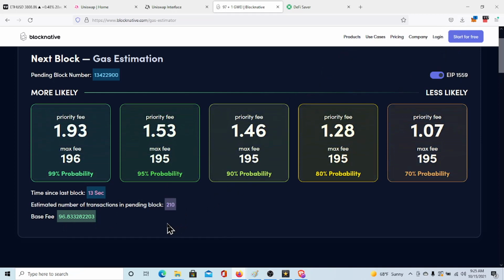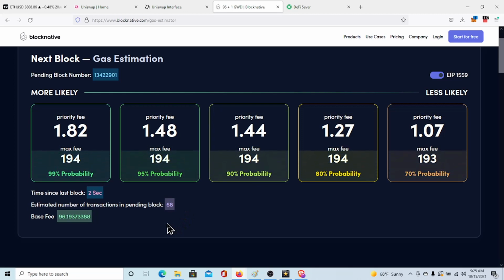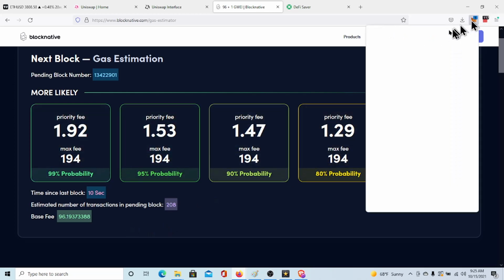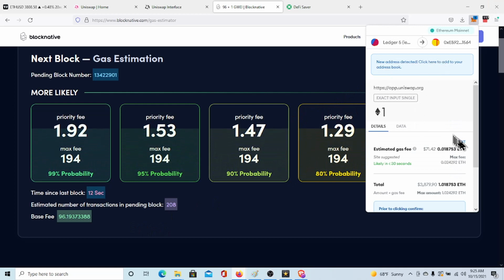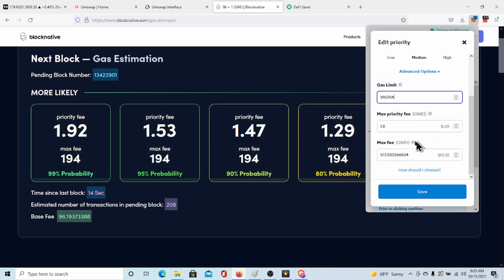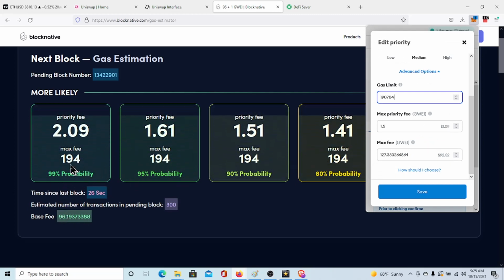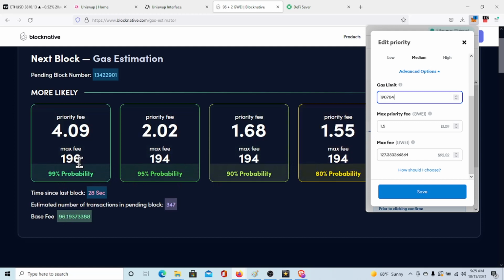This is based on supply and demand. This is based on what's happening in the Ethereum network and how much demand there is to get into the next block. Okay, if you can check this out, we'll go here again. So what Blocknative is saying basically is they generally double the fee. If you put in double the base fee that it is now, you're 99%, they have the same number here, you're basically going to get into the next block.